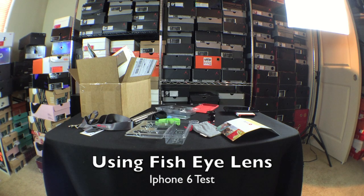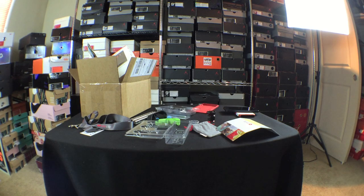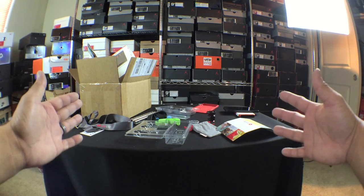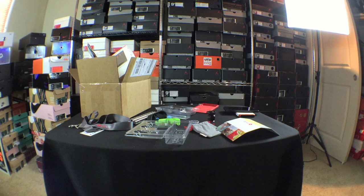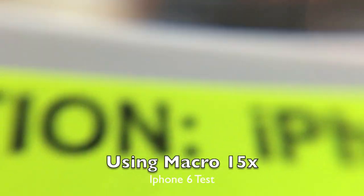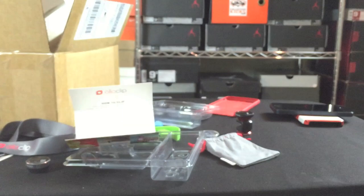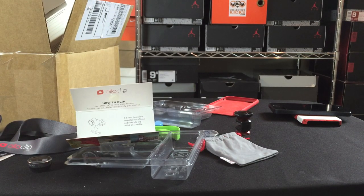Alright, so I literally just snapped on the lens over the camera on my iPhone 6. You can see the wide camera angle now — it's just insanely big by comparison. It's the fisheye effect on this one. So I know it looks like crap, but look at this — when you go really really close with something, you can see the macro effect. It's just really really detailed. So this is one of the macros, and I'll go ahead and remove that and slide on the wide angle lens.